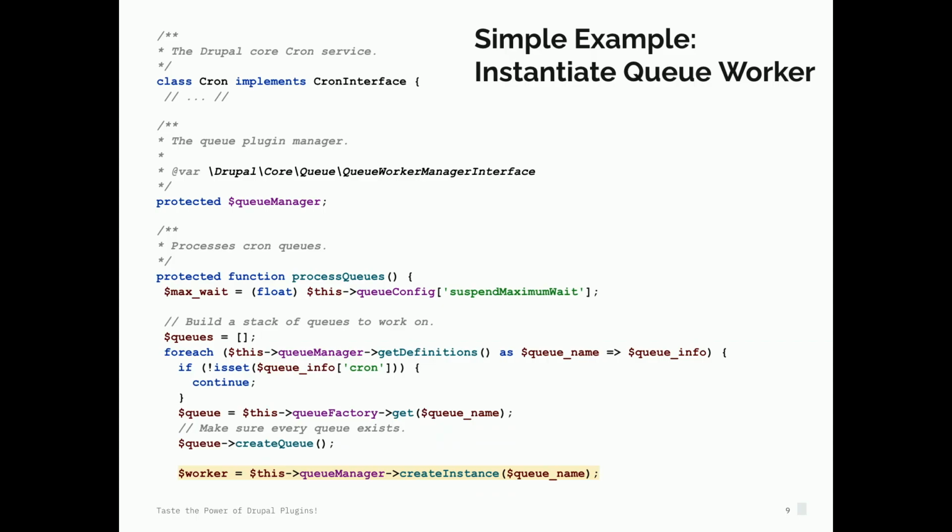So the queue worker get definitions is really iterating over the plugin IDs, but whoever wrote this code was like, well, I know the plugin ID and the queue name must be the same. So I'm getting that from the queue factory as the queue name, and I'm getting it from the plugin manager as the plugin ID. So if you want to implement these, you just have to remember that those two things have to match exactly.